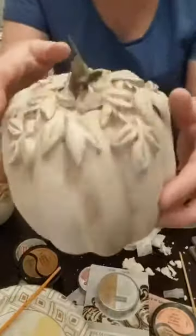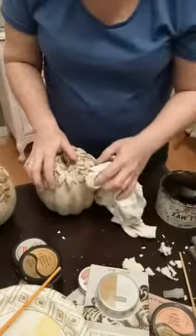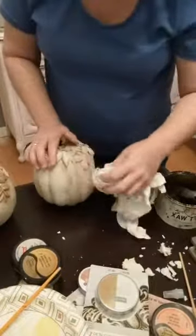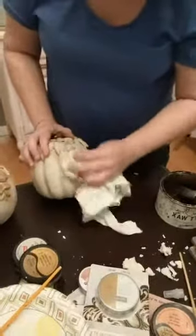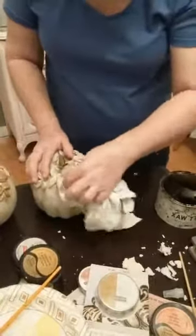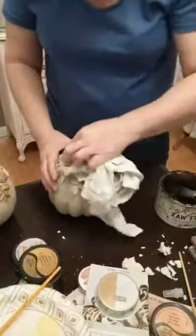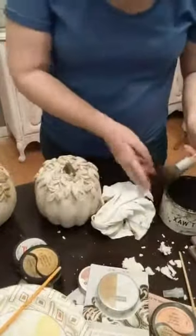Look at how gorgeous those leaves are now. Beautiful. Yes. Well, there's always stuff to learn, right? Always stuff to learn. I mean, me too. I've been doing this a long time, but yeah, there's tons I don't know.